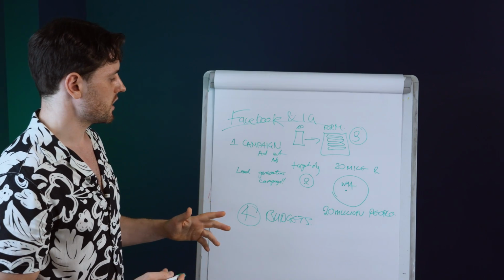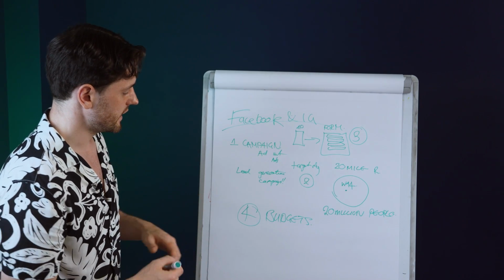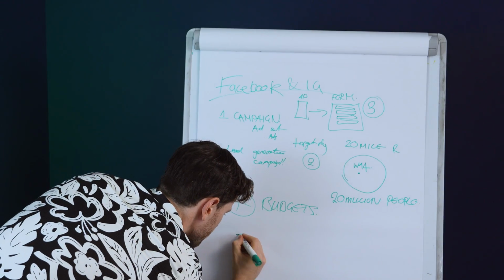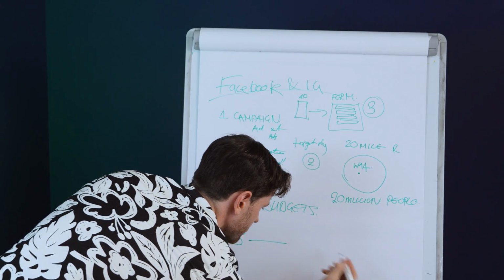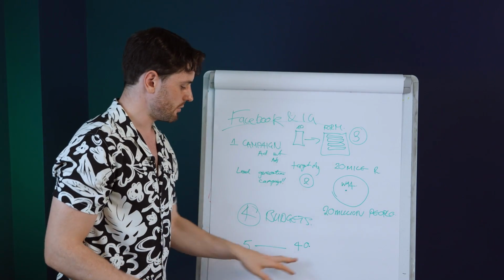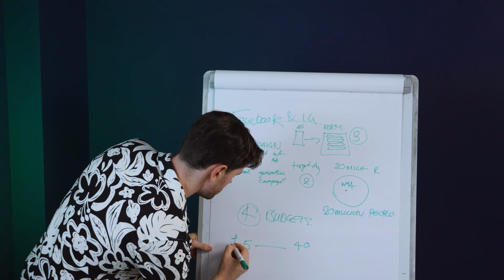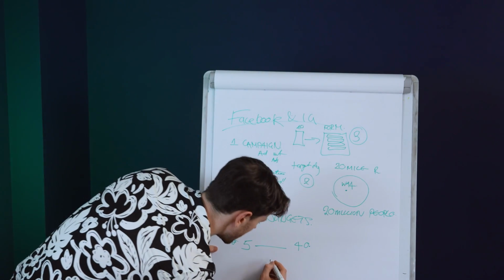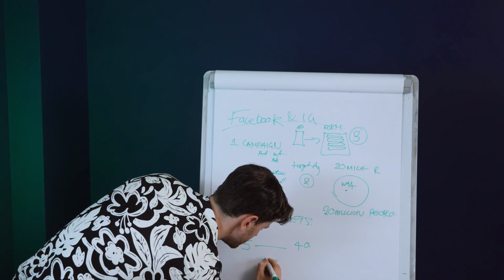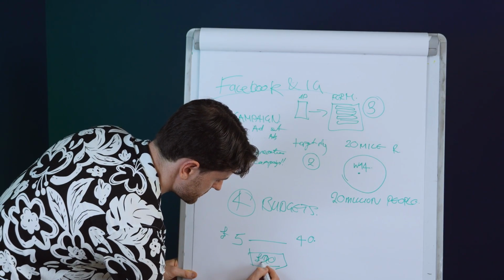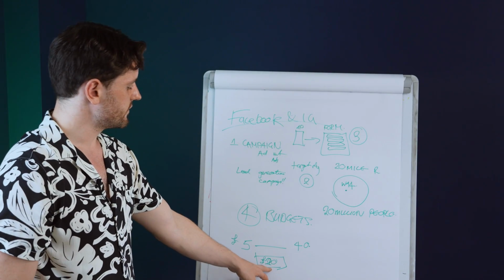Now in the Facebook marketing world, we know very, very clearly that a cost per lead in the home improvement niche can be anywhere from £5 to £40. Now it really, really depends on what you're offering. But let's just meet in the middle, and let's say you can expect leads for £20. So this is what you're expecting. You're expecting to get a lead for £20.